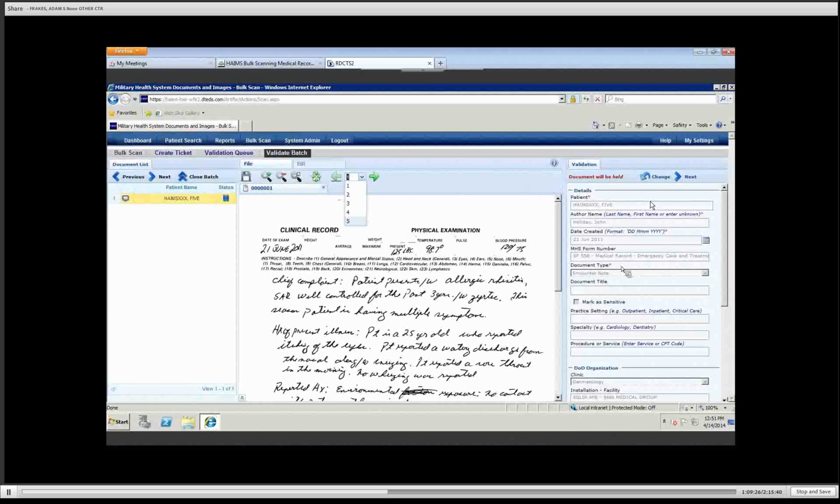From here, of course, you go to the right, you validate, you click on the change icon, you click on the green import. That will change your status on the left. And then you close batch and it is uploaded into the HAIMS system. Once you change your status to import and you hit close batch, that document and all of the documents that are listed as anything that has the green ball with the white check mark, they all automatically get uploaded into HAIMS.